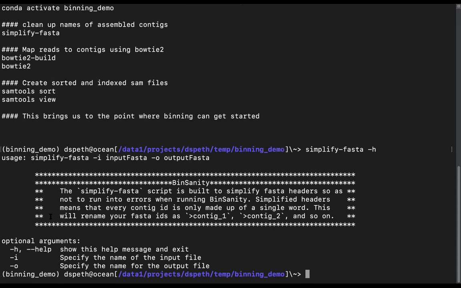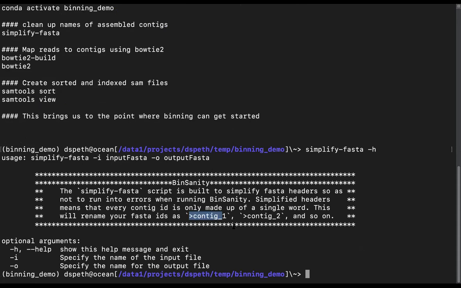What the simplify FASTA script does is, regardless of what your assembler is, because each assembler gives your contigs a different header, it will change your names to contig 1, contig 2, and so on.